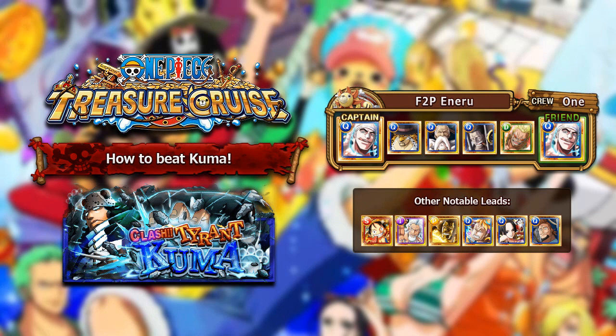And you've also got Doflamingo and the Lucci. I didn't really mention what they do, but the whole point behind them being there is that Doflamingo gives you 2x orb effectiveness, Lucci gives you up to 3 blue orbs, and you also get 2x attack for your blue units from Eneru himself. So in 4 turns, you should be able to take down KUMA with this team, as long as you have the right levels and the right special levels, of course.